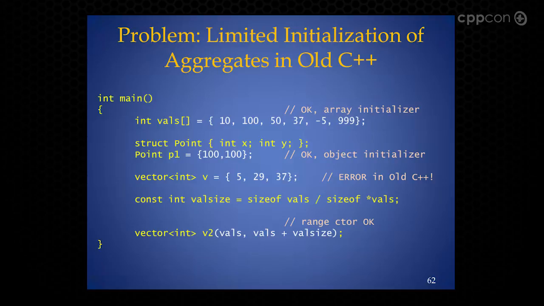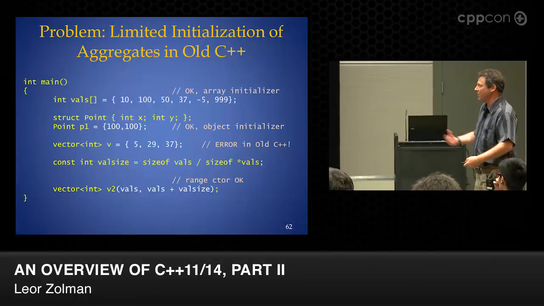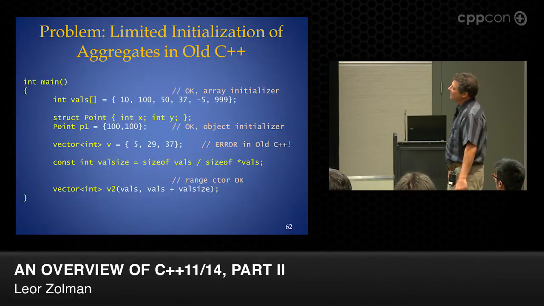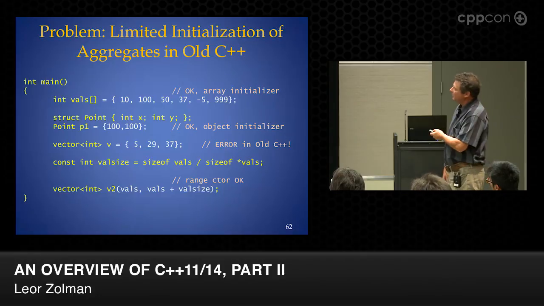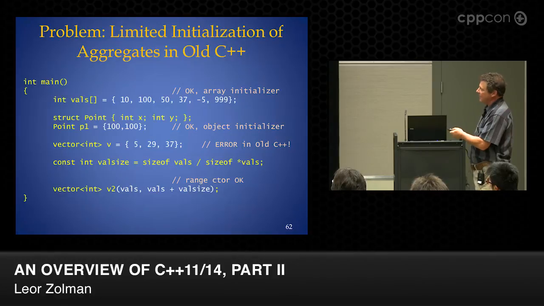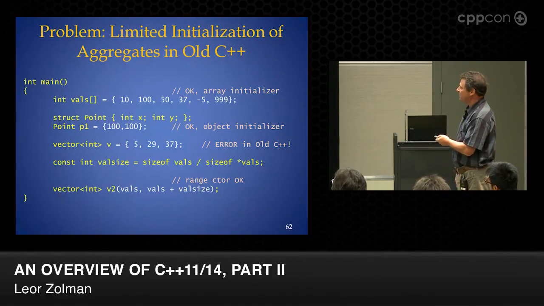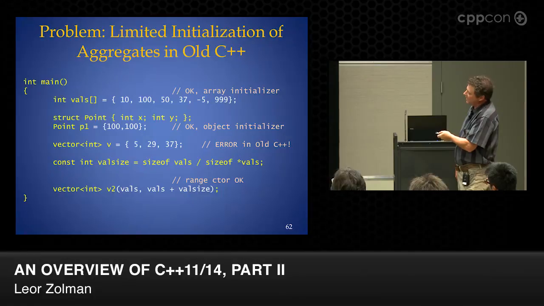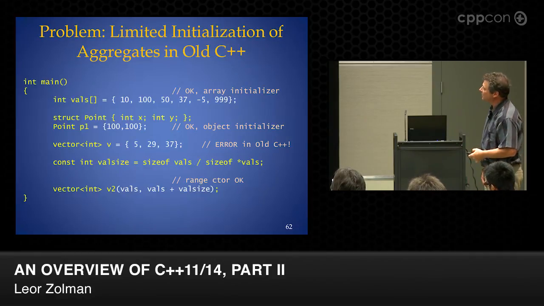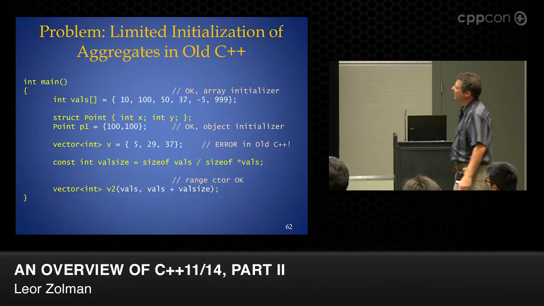This type of construct is known as an aggregate in old C++, and the two types are arrays and structs. Those are C aggregates, and their syntax is available in C as well, both old and new. So here's an array that's initialized and a struct that you can have its members initialized. In old C++, vectors and STL containers could not have brace initialization. What you had to do is first declare an array, and then initialize your STL container with a range, which is the beginning and one past the end of the array. That was the classic approach, and it was clunky. It works, but not ideal.